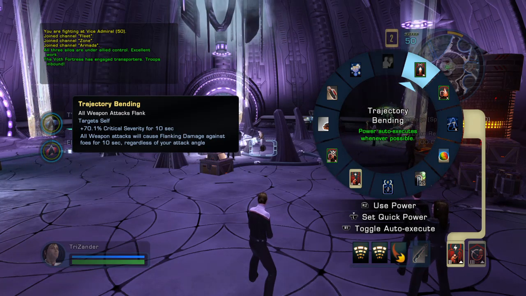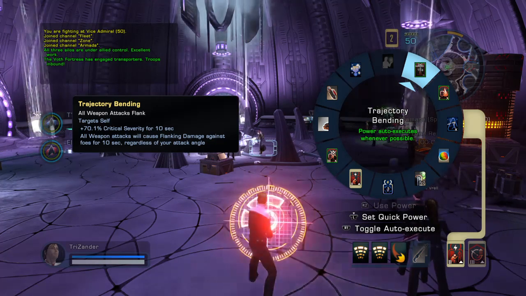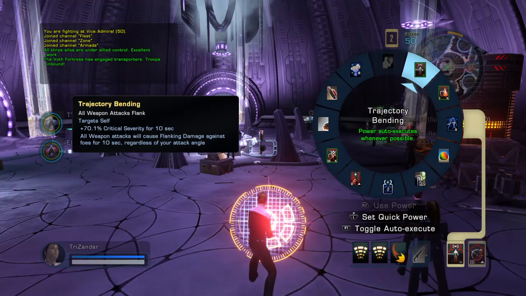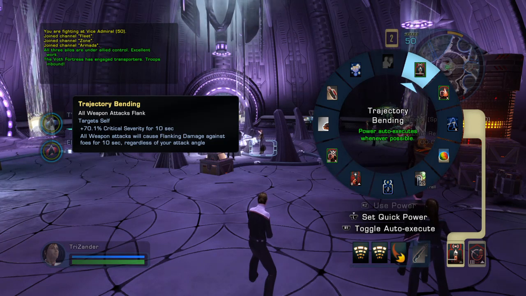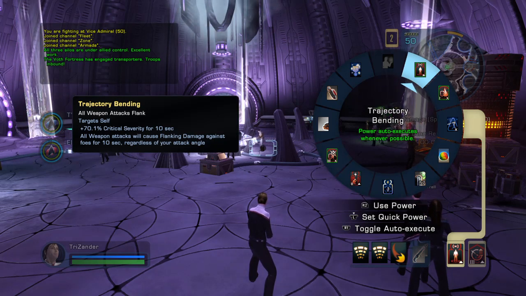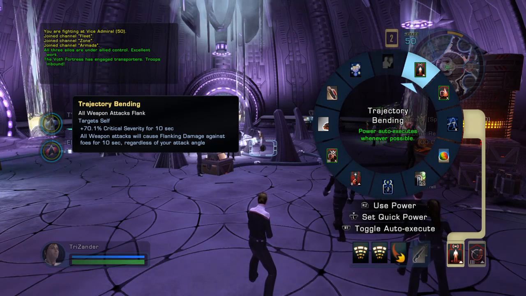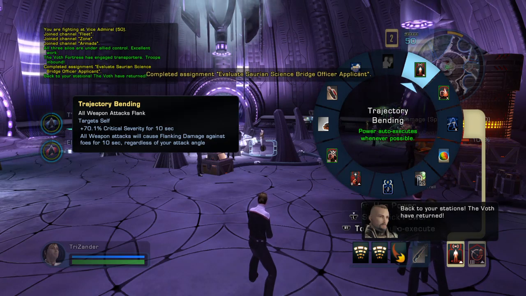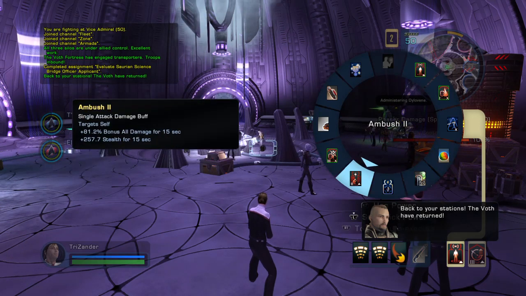So the use power, just hit R2, there you go. Set quick power, it'll actually switch your existing L1 power to whatever your thumbstick is holding. So now I have that there, but I have my own method of madness, so there's that. And of course you can also put it on toggle auto execute, where when you get into red alert, this is going to actually activate for you. So I've always called this sort of like the mini spam bar, or a semi spam bar, or spam bar light. Okay, so we're just going to put this back here.